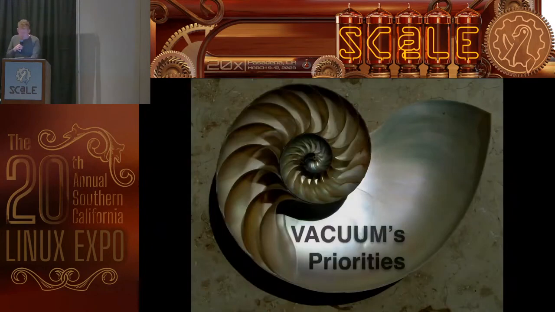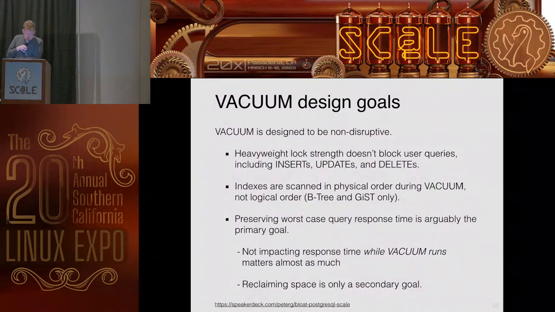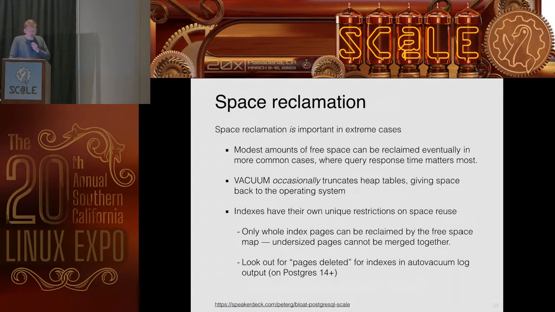So getting on to the thing about vacuum's priorities and its non-priorities. It's all about being non-disruptive. It'll throttle itself. The worst case query response time, it's all about the worst case with vacuum, right? Because, like I said, vacuum is going to run at some point, so even if we make very pessimistic assumptions, we can still have relative confidence in the worst case not being too bad. There is some sense in which reclaiming space is also potentially important, but overall it doesn't tend to be the main priority.